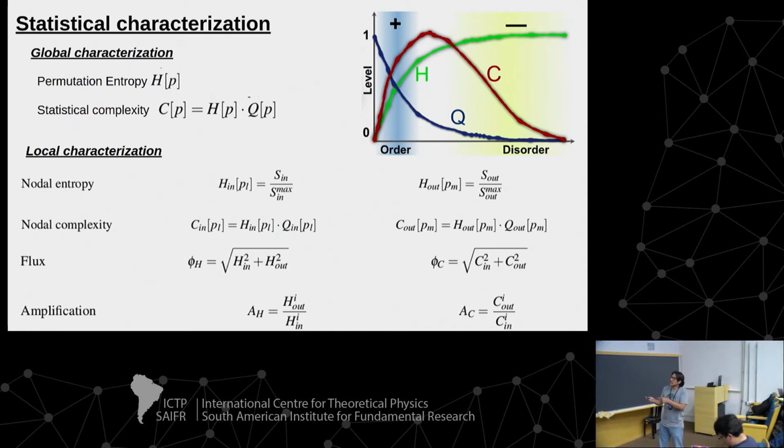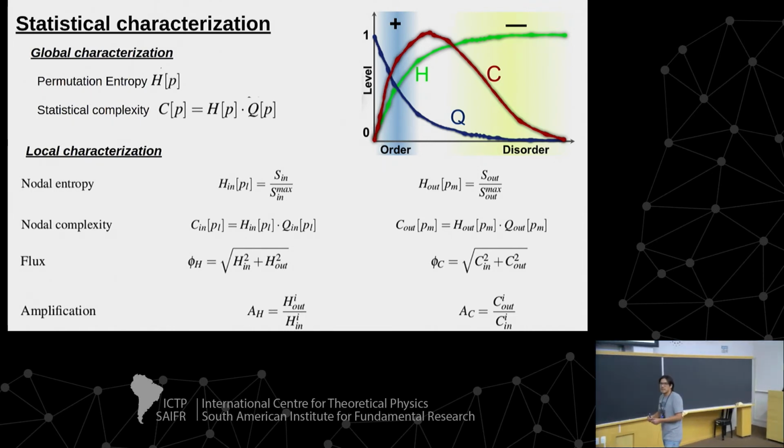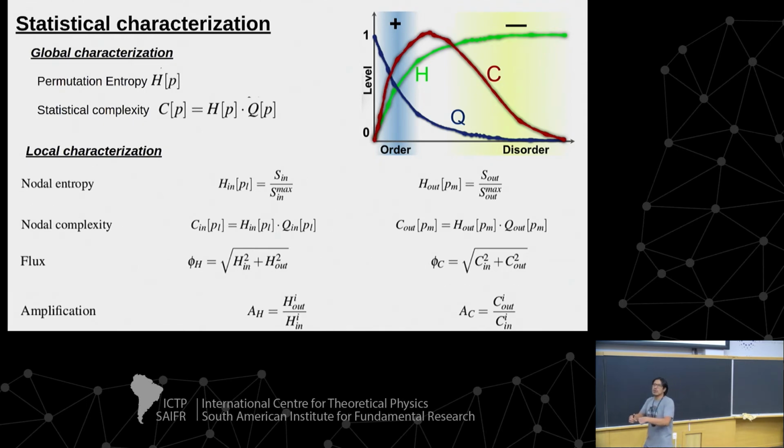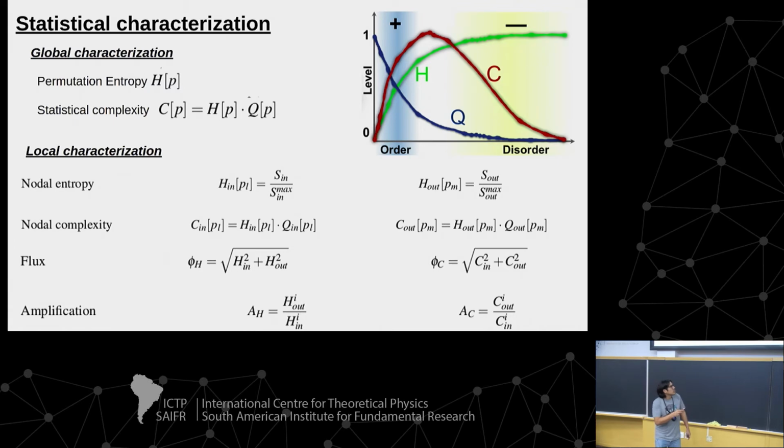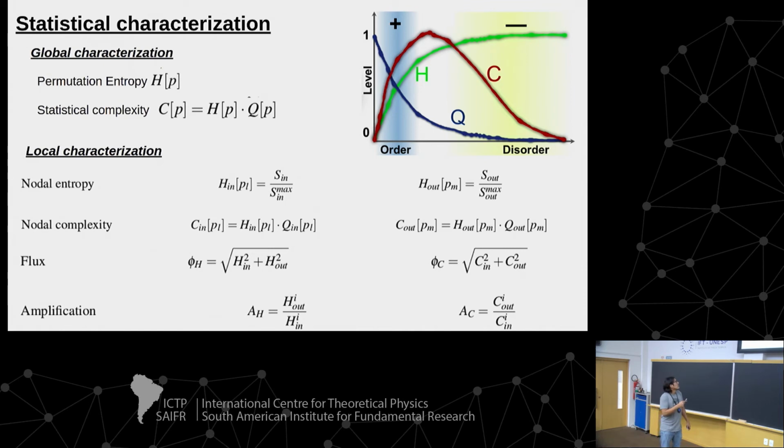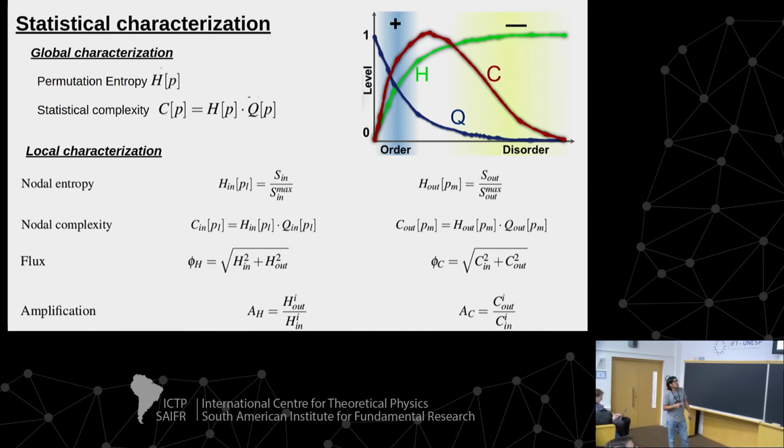In this particular case, the nodal entropy is going to have a twofold, an in entropy and an out entropy. The in entropy is going to be calculated with the links that enter that node, because it's a weighted and also directed network, and the out entropy is going to take into account the links that leave the node. In a similar way, we are going to calculate the nodal complexity of each node using the links that enter the node and also the links that leave the node.